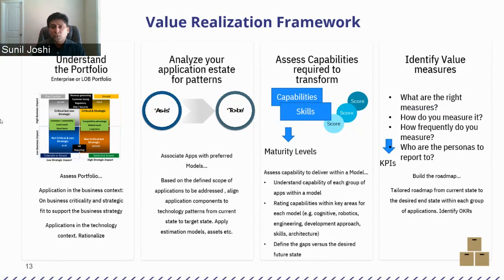So this, in my view, gives you a complete sort of thinking in terms of modernization, right? Understanding your portfolio and business imperatives, analyzing the as-is and the to-be technology patterns and the associated pathways, assets, models to get there. What are the ancillary things that broaden the value realization of each of those patterns in terms of engineering capabilities, team structures, and others? And lastly, the measures. What are the meaningful measures, how we measure them, and how we broadcast them? I hope that makes sense.